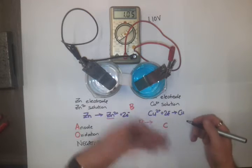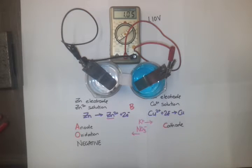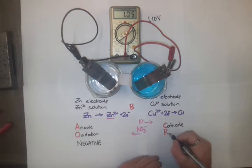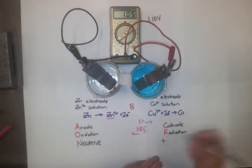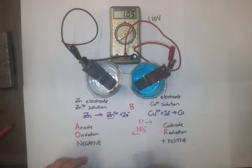Over here, C for cathode, because it's where the reduction is occurring. Again, we can use the same idea. C and R are both consonants, and so we can use that as a way to remember that the cathode is where reduction occurs. Cathode has a T in it that looks like a plus, which is for positive. The key thing to remember here is that although anode and oxidation, cathode and reduction are always true, here the negative and positive are the opposite to electrolysis.